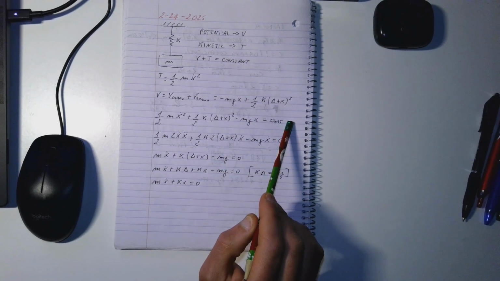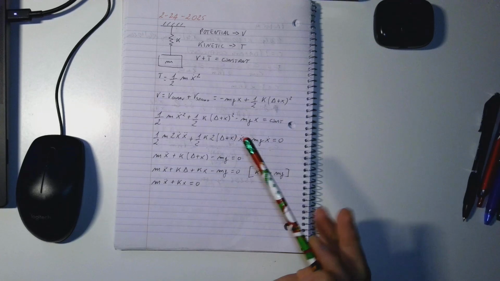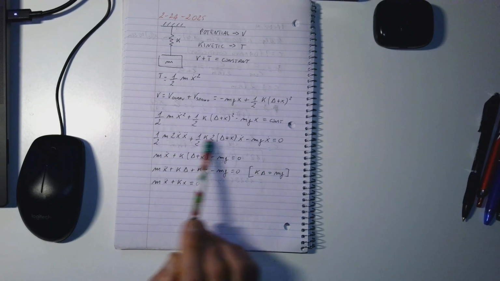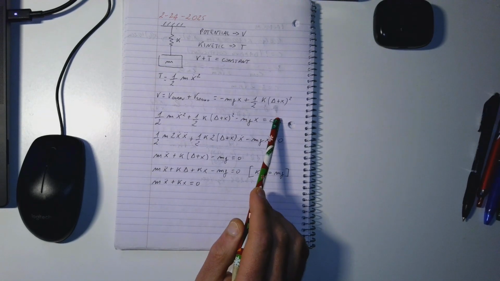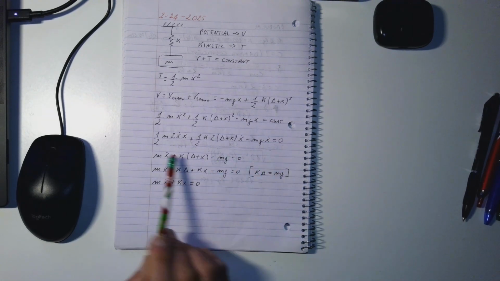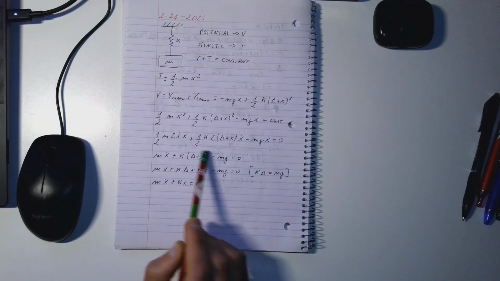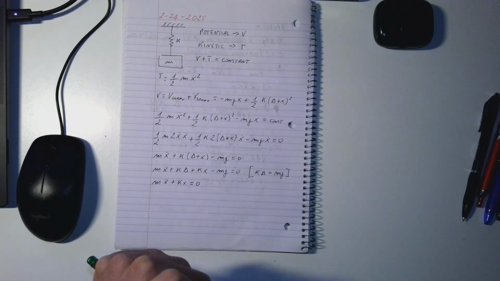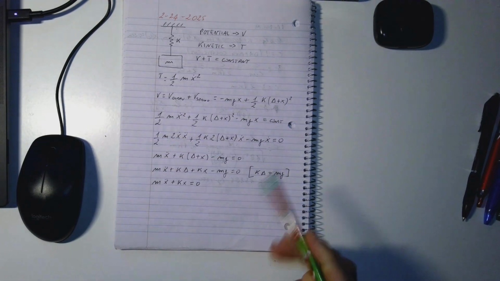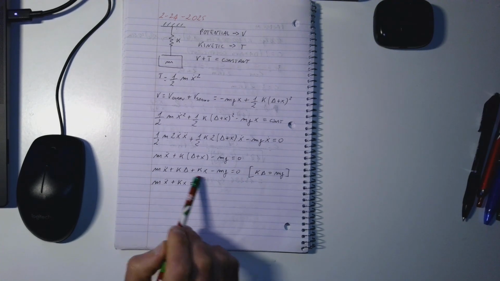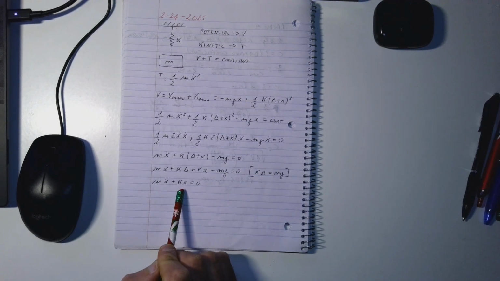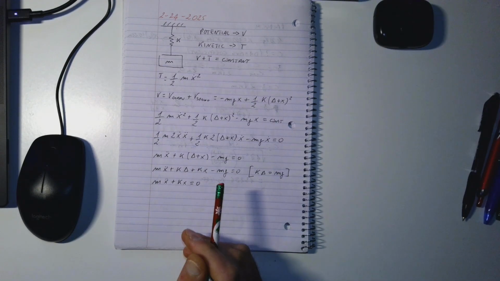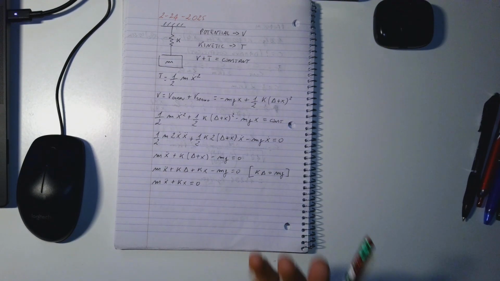We can simply derive this expression with respect to time, which is our variable here. Once we derive with respect to time, the constant has derivative 0. In this case we consider also the static equilibrium, when the weight balances the force of the spring, and then we can write the final expression of the equation of motion, which is of course identical to the expression of the equation of motion that we found when we were using forces.